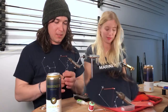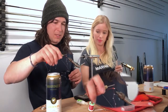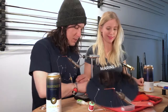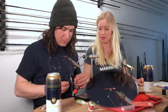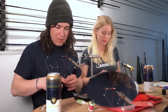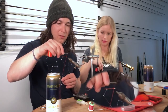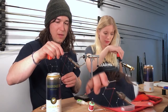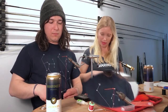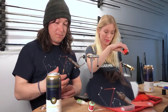So now we're going to make a dubbing loop, and it's going to be a pretty good size one. You want to be able to wrap the whole hook, where's my little crook shank? What is the name for that? I just call this the hook. It's just a dubbing loop hook. So you want a fairly long one, you said? Yeah, because you're going to wrap the whole hook with it, and it would be kind of horrible to run out. So that's probably like 8 inches of thread. Are you triple wrapping that? Yeah, you could do double or triple. It's 8-aught thread, so it's thin. It's super thin.